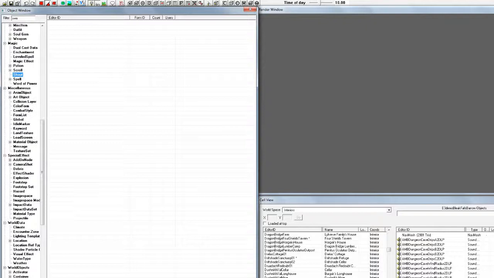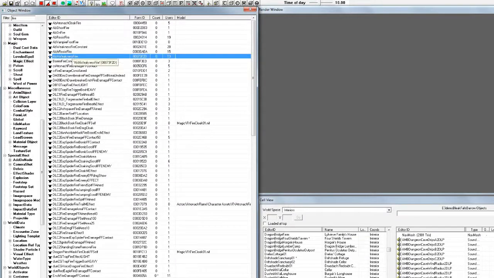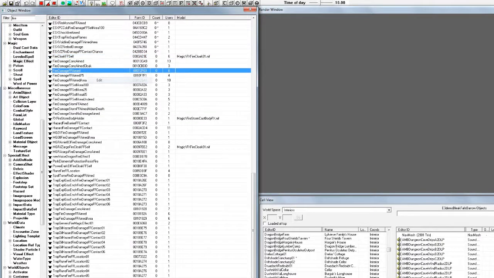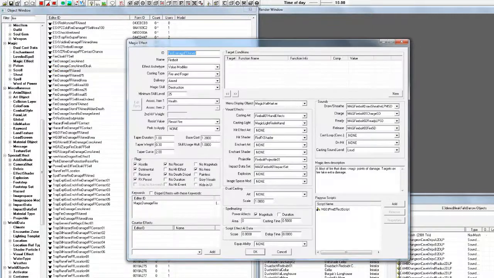We're going to go to magic effects because these are the building blocks of a spell. Now, spells also apply, they're the same thing as abilities in some cases, i.e., you can attach a spell to a race, that kind of thing. Let's go to fire damage FF aimed because this is something that's already set up. What we're going to start off with is an aimed spell because we're going to manipulate the projectile eventually.